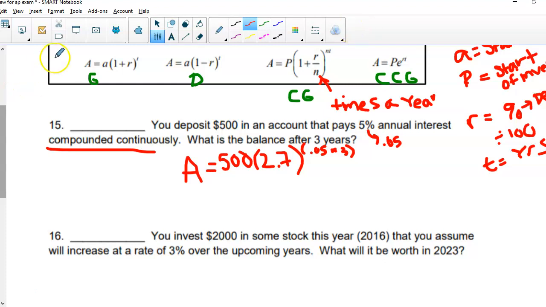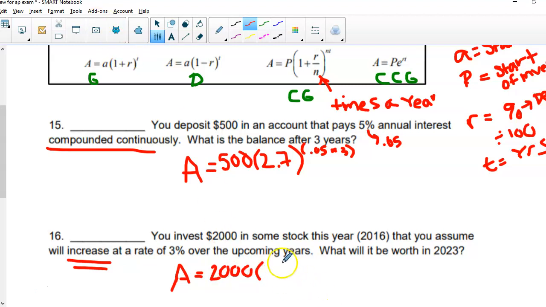Now you have to decide, is this growth or decay? Well, we are hoping that we are growing, right? Because it's saying increase, okay? So let's fill it out. We want to know what's the balance. What will be the ending value? Little a, that's your start, okay, or your start of your investment, right? So we started with $2,000.